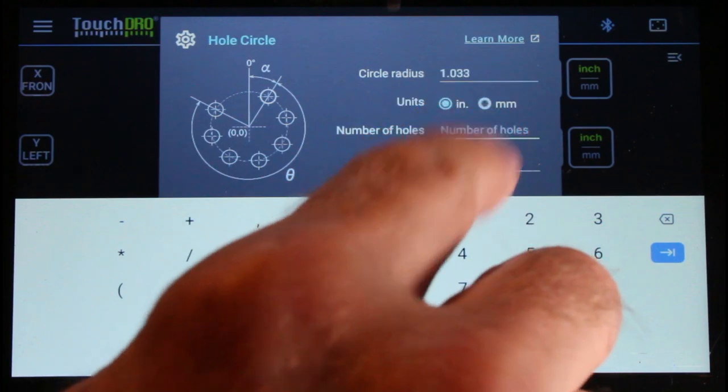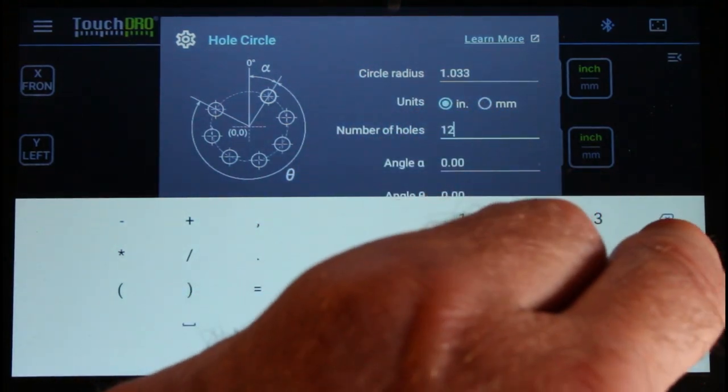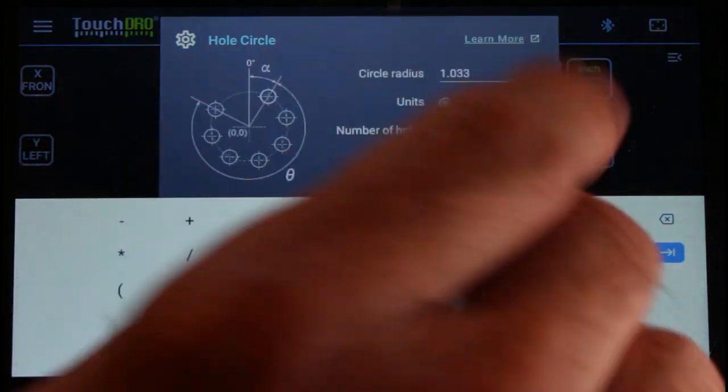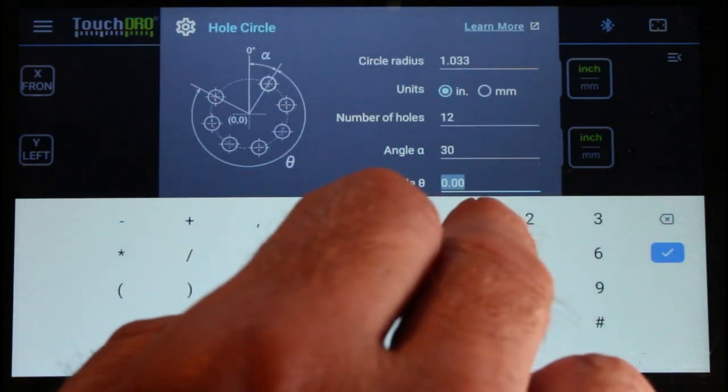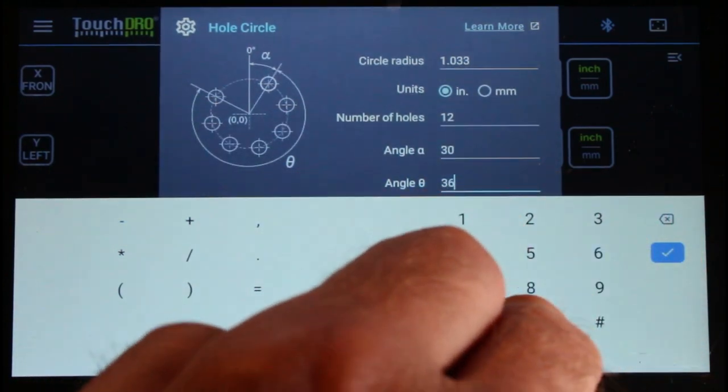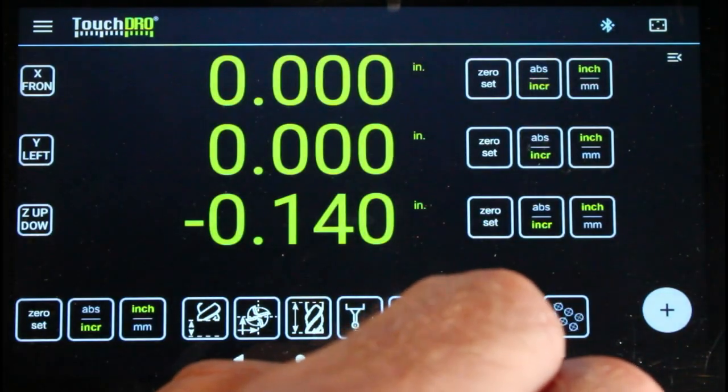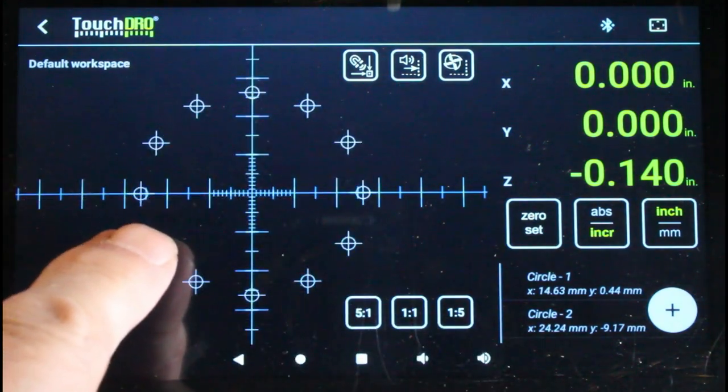Set inches, which has thrown me off in the past. Number of holes, 12 holes. And angle, that one is going to be 30. And then this one is going to be 360. So create that. Now I'm going to jump in over here and I can see my set of circles here. This is where all the hole centers will be. And I can then click on circle number one. It highlights it in green.